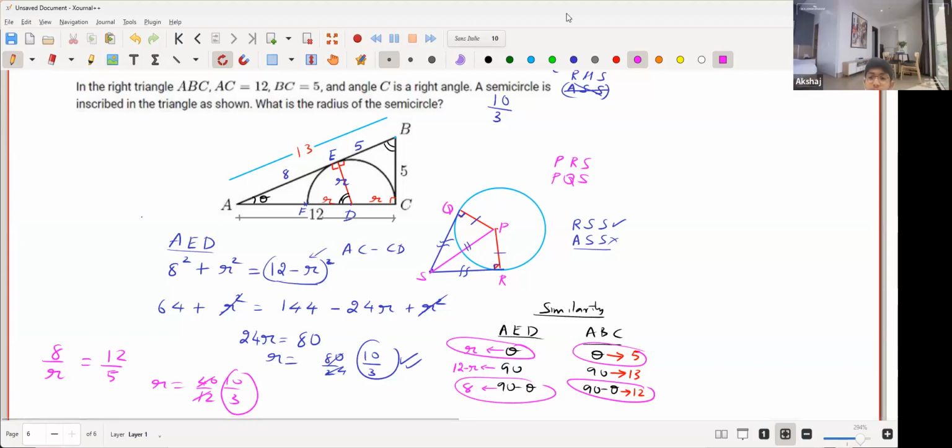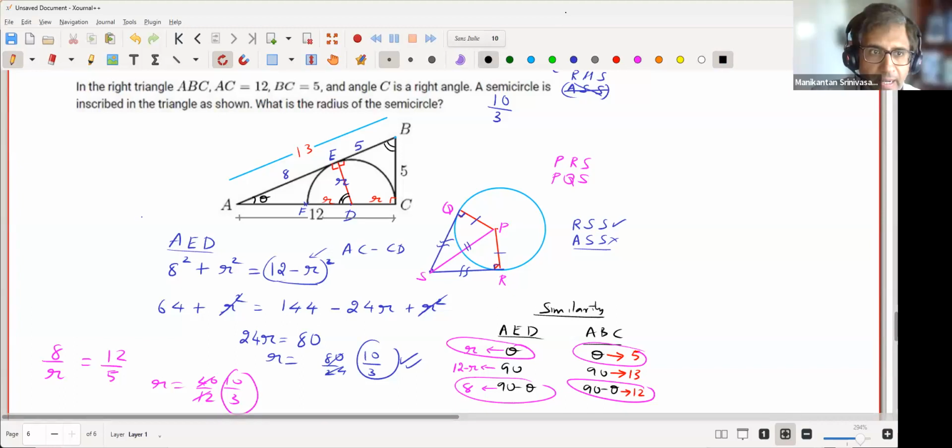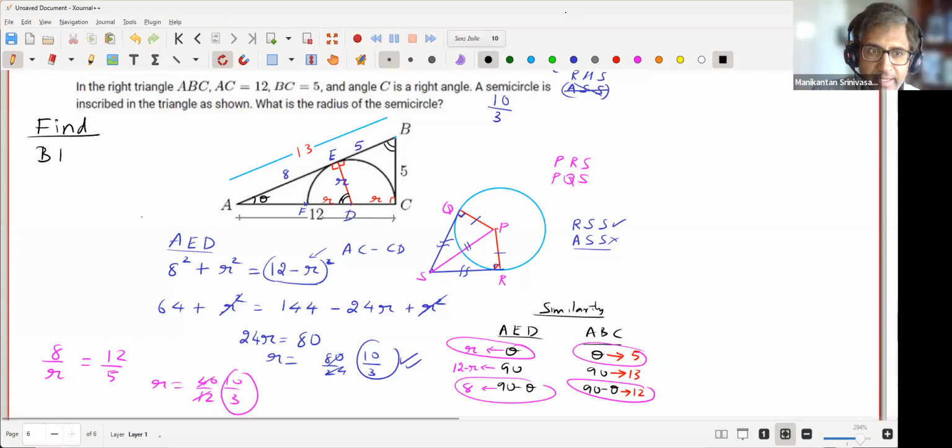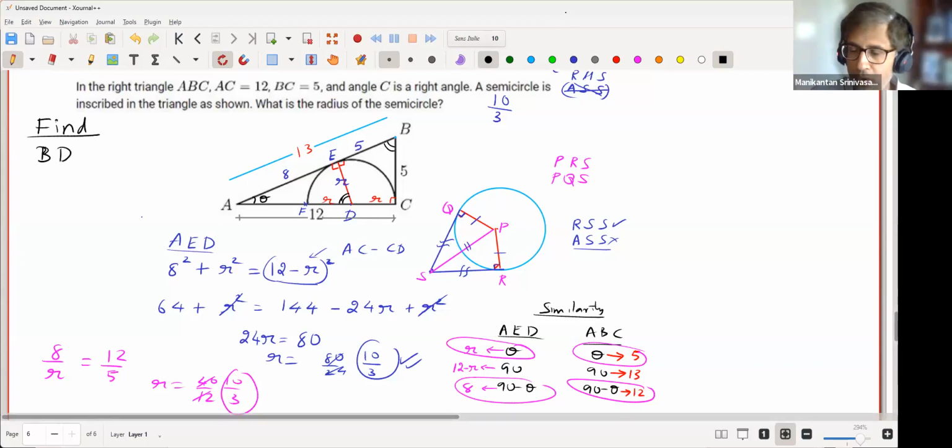Okay, all right, extra question for all of you. Find the length BD and do some basic sanity check, or any sanity check you can do to convince yourself that it seems right. No calculator, find BD. You can express your answer in square root of something or fraction. You don't have to give a decimal answer.